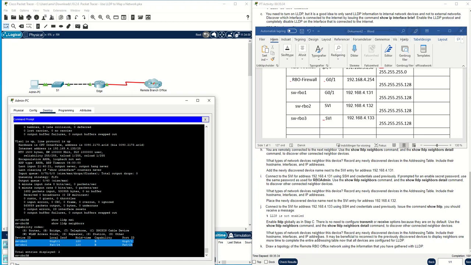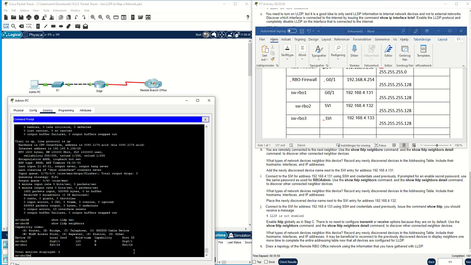What types of network devices neighbor this device? They are bridges. Record any newly discovered device in the addressing table. Yes, there is no new device as new information. Include their hostname, interface, and IP address. It may be beneficial to reconnect to the previously discovered devices to display neighbors one more time.